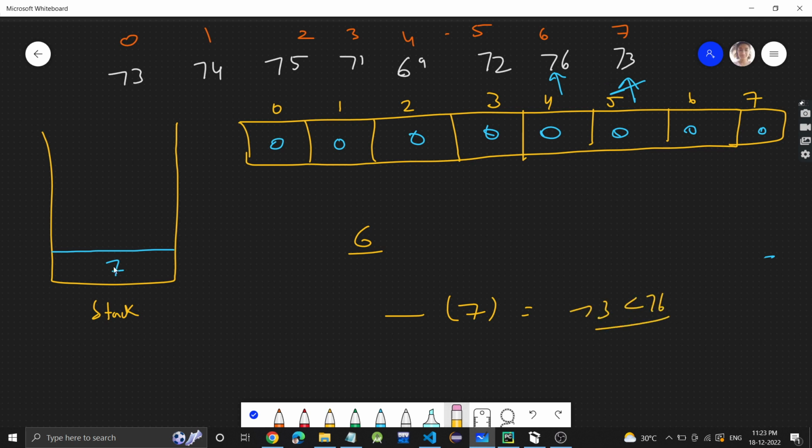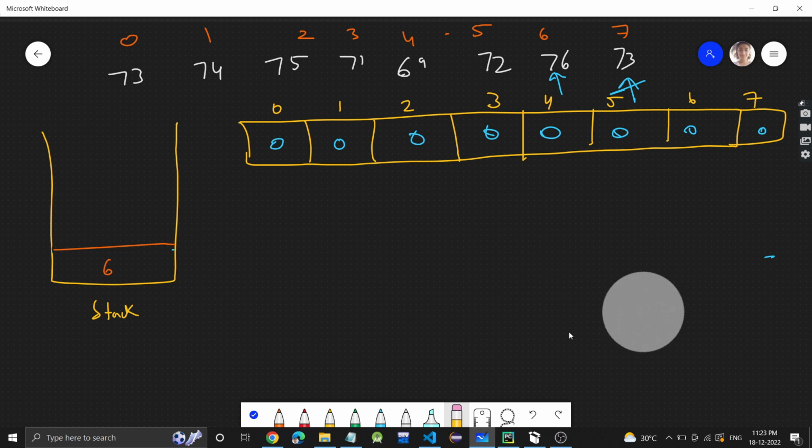Just remove it from the stack. Okay, and since the stack is empty now, for the 76 there is no answer, so 0 will be there only, and this index we will add, because this 76 might be a greater value for some other day, like for 75, 76 will be greater, right? So we will add this 6 here in the stack.